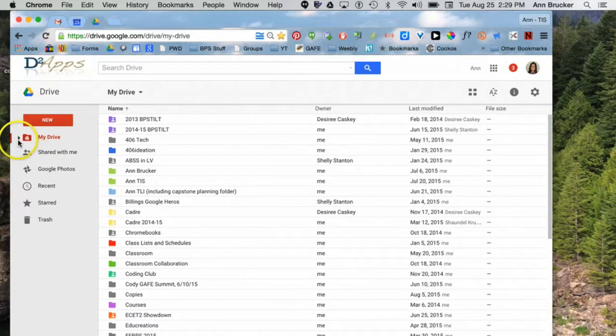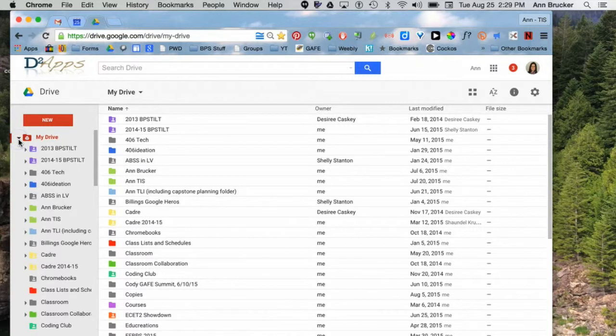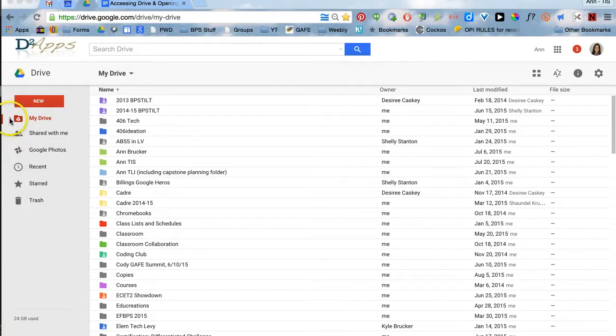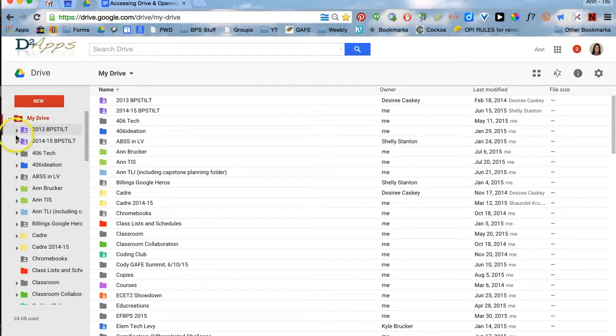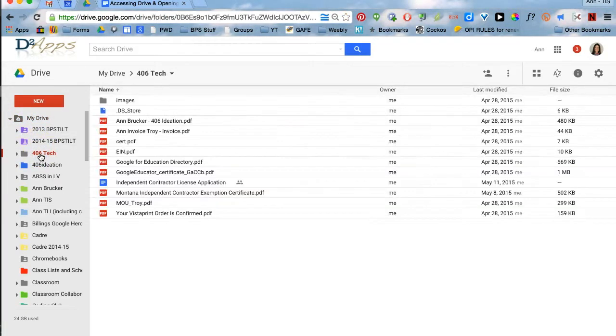Think of the little triangle to the left of the file names as drawer pulls. When they're pointing at the file, the drawer is closed. When they point down, the drawer is open. See? Open, close, open, close. If you click now on a folder, its name will turn red and the title at the top of the file list will change to show that you're now looking inside of the folder.